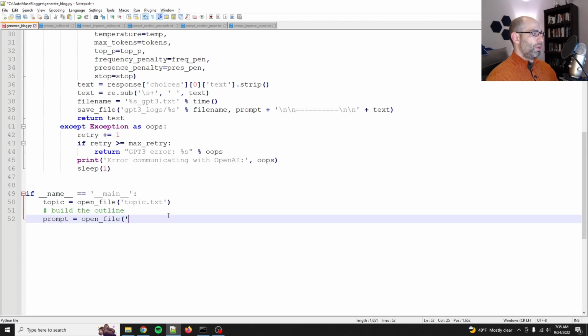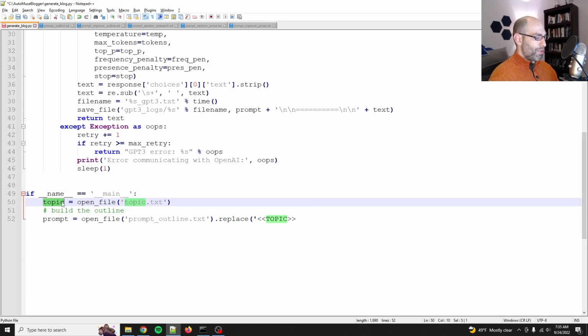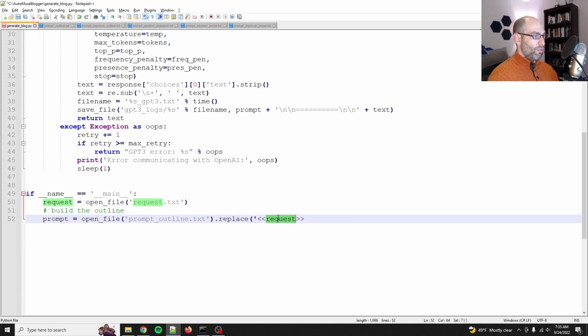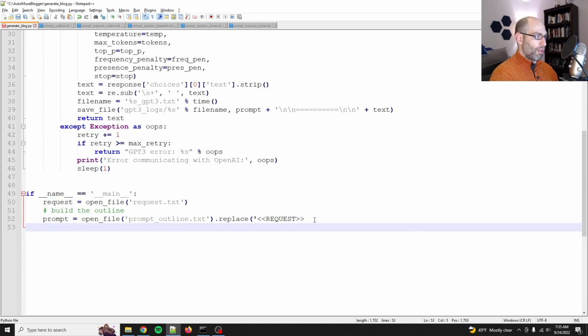So the outline we only run once. So we'll do prompt outline dot text, and then dot replace topic, or no, I guess it was request. So just to keep things consistent, we'll do request, because the worst thing you can do for yourself is use multiple names for the same variable. It's very confusing. I do not recommend that.